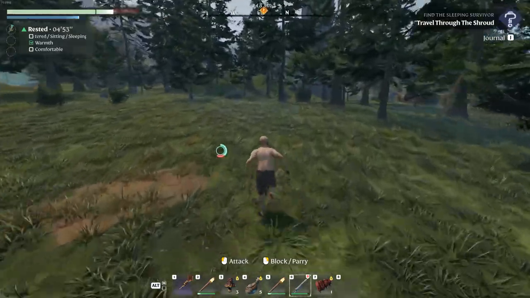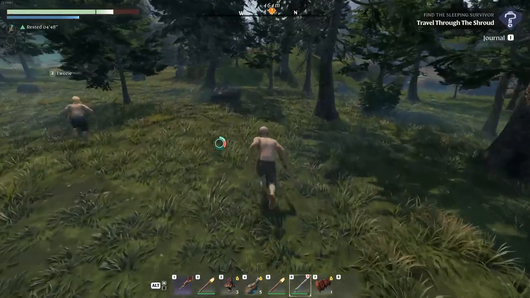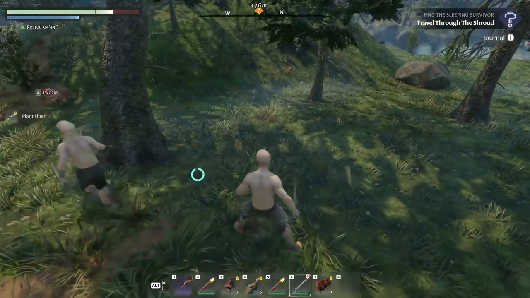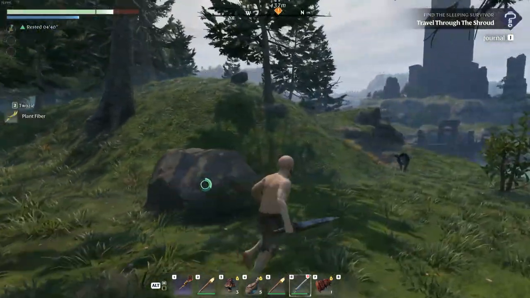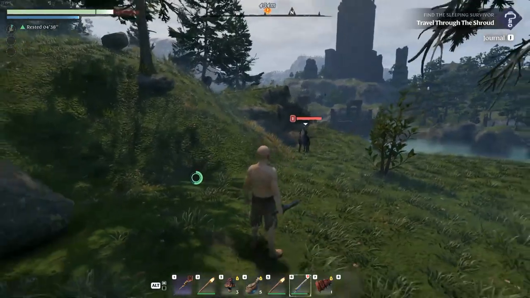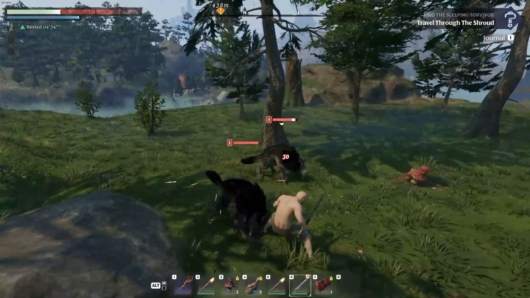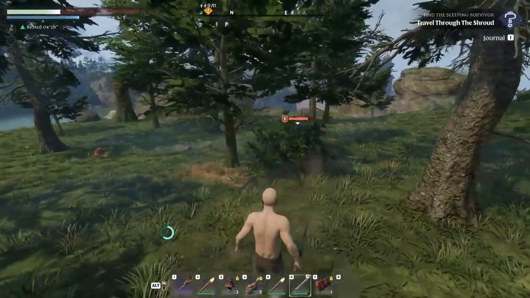Let's go. Let's do this thing. We're going this way, right? Yeah. Make sure you get stuff along the way, like plant fiber and all that. Okay. There's a wolf up here. Let's take out these wolves. I guess the wolves have been killing these sheep, because there's just a bunch of dead sheep. Dude! Oh, you're over there. Hang on. Oh my god.